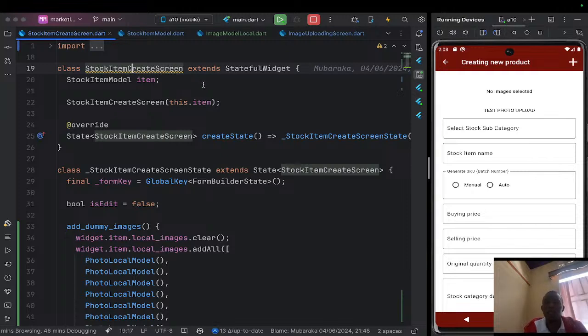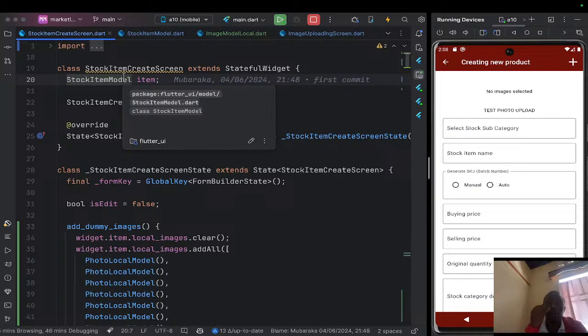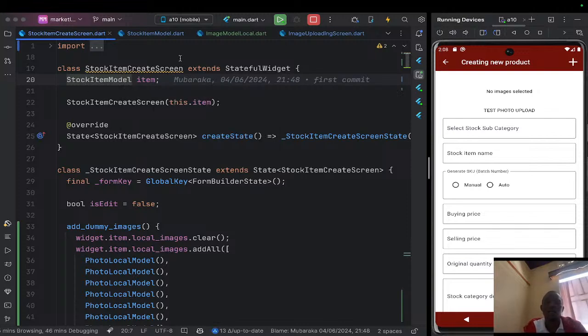It's going to look just like this stock item model, but it's going to be the local one. All right, stock item local model, something like that. So I'm going to create a local one, and in that local one we're going to add the local ID. Even the online one will also need a local ID, so let's go ahead and add the local ID to this stock item model.